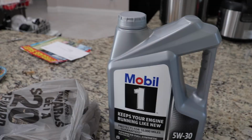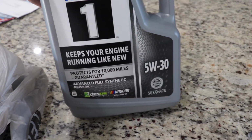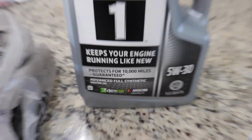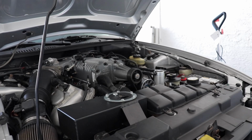So today we're gonna be actually doing an oil change on the Cobra, and I just wanna go a little bit over it, do kind of a blog. All right guys, so this is what we're using today. We're gonna use the 5W30. I like using full synthetic oil and a Motorcraft oil filter.